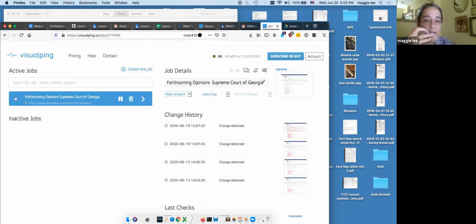When Invest Atlanta posts its agenda, would Distill or Visual Ping let you know? Any given site, I don't know offhand. I would have to test it. Okay. Any other questions on monitoring pages for changes? You can put them in the chat, or I don't know. Sheena's finding out about these questions too. Okay. All right, so we'll go on to the next thing.